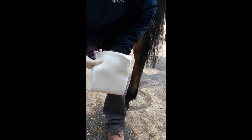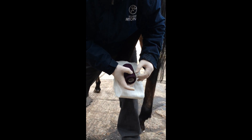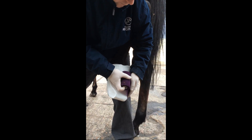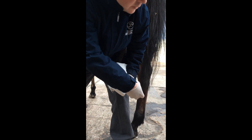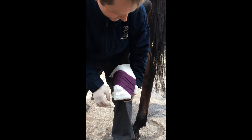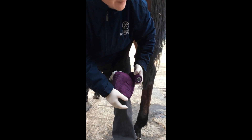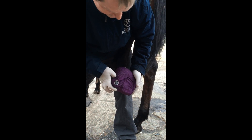Rather than just keep digging random holes in the horse's foot, I'm going to apply a poultice. We're going to poultice this foot for four days wet and four days dry. I've taken my Animal Intex, soaked it in cold water — you can use warm if you prefer — placed the plastic towards the ground, then put a double layer of Gamgee over the top to provide additional padding and cushioning. I'm wrapping around with Vet Wrap or CoFlex, which is easy to apply but not very hard wearing, so I'm going to cover this up with duct tape.